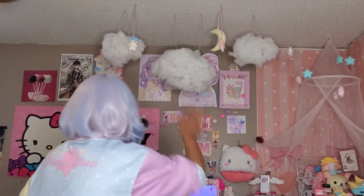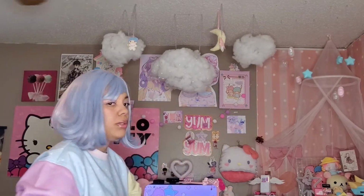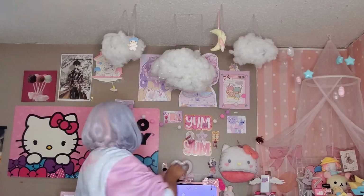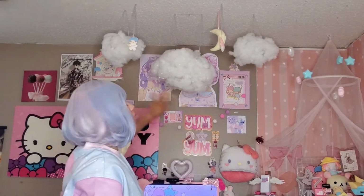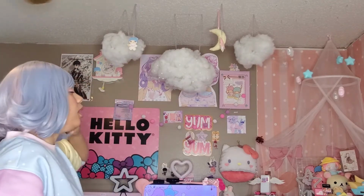Okay, so as you guys can see, my Kiki and Lala over here. I am going to put up the stars now. Can you see me? We're going to put up the stars now. Okay? Hopefully I don't fall. So I'm going to put some in the front. I'm going to try to put some in the back. I don't know if I'll be able to. I'm going to put some over here. And then I might put some more over there in that area.